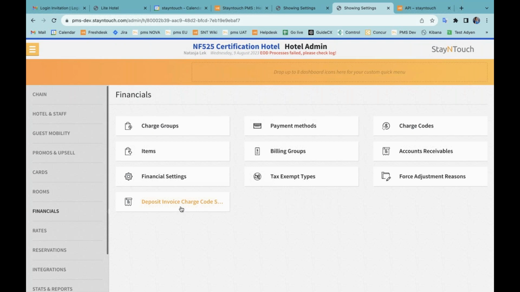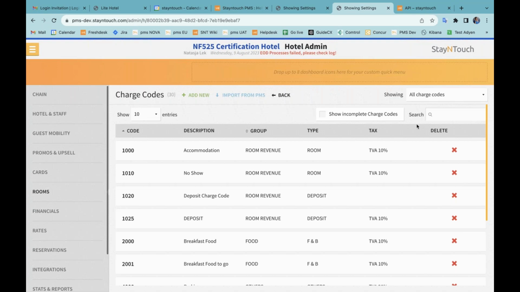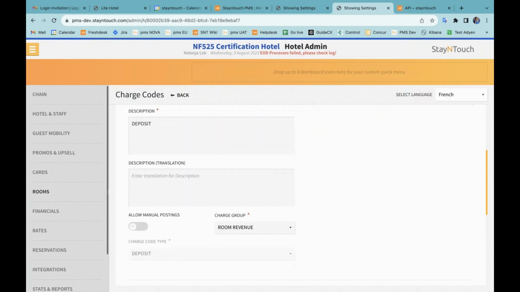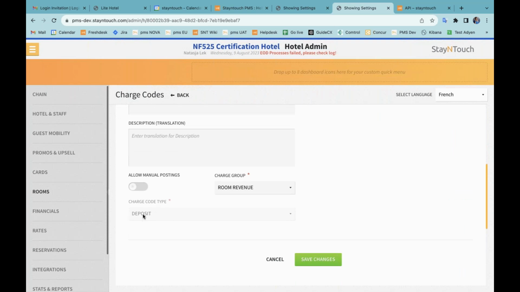First, a charge code needs to be created with the charge code type deposit. So we'll go into our charge codes. And we'll have our deposit charge code, where you can see that this has the charge code type deposit, and this is grayed out now. This is grayed out now because we're using it in that setup before.